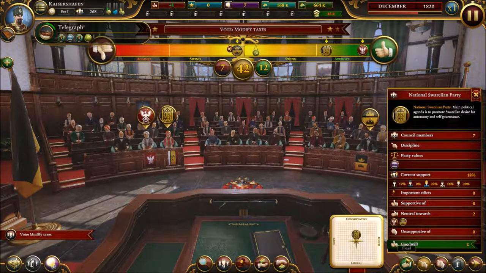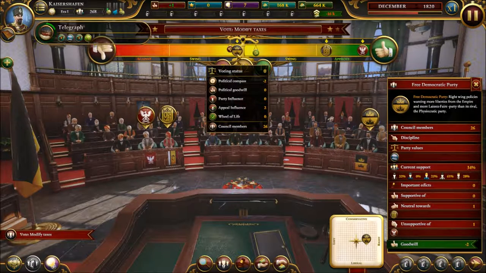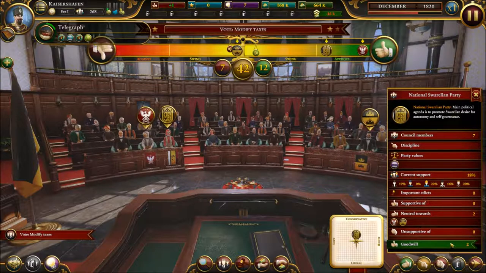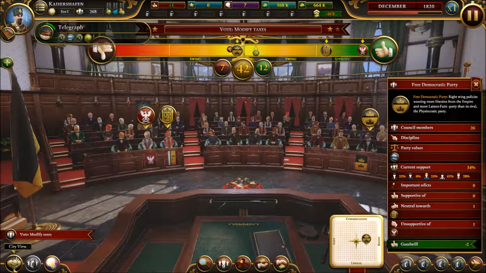So what you can do is you can plead, and you can demand, and you can threaten, and they all have different effects and different outcomes and different effectiveness depending on the situation. So as you can see, these guys have, let's see here, goodwill of -2, which means they aren't that happy with me, while these guys have a goodwill of 2. So these guys will be more likely to answer to a demand or plead, while these guys are more likely to answer to a threat, and they're also more likely to answer to a threat if they are smaller in member size as well. I believe so, anyway.